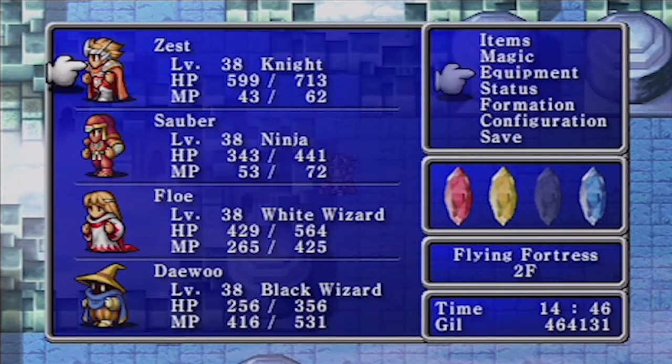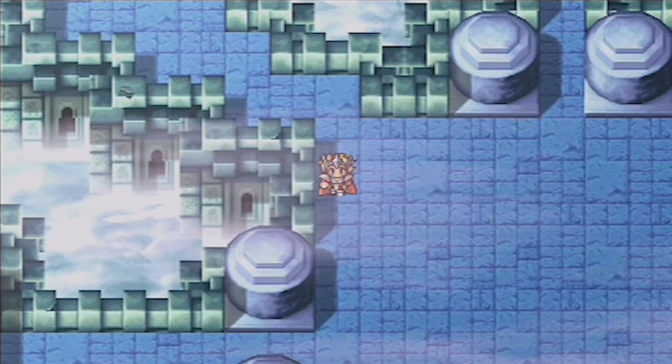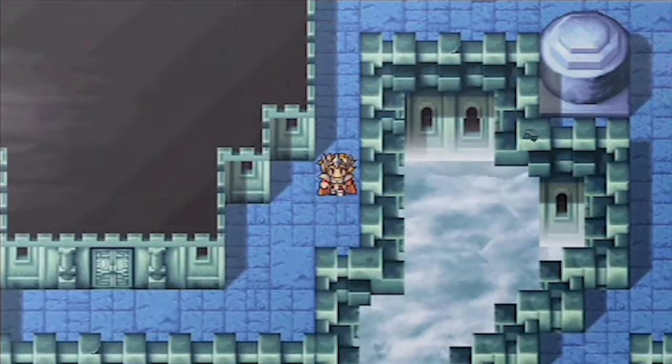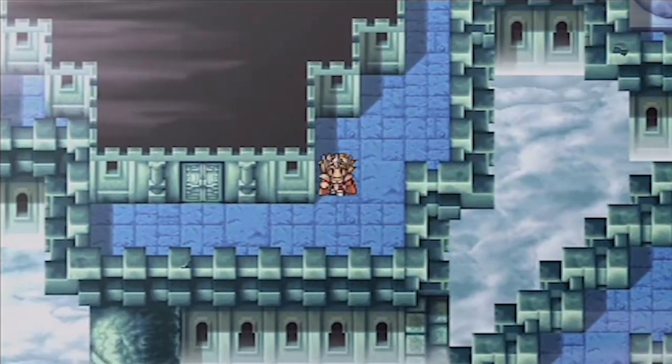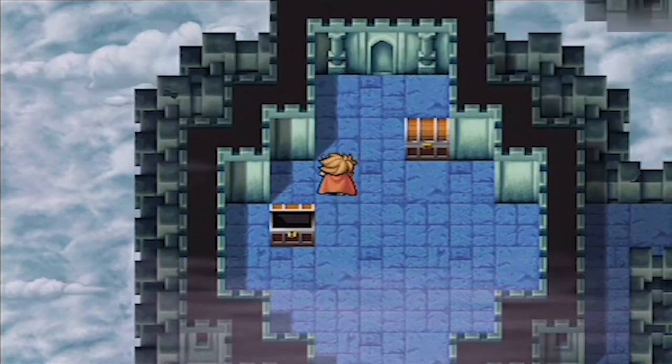Wrong button. I want to get equipment. Is that what the Sunblade says? Yeah, effective against the undead, so yeah, that is true. Right, let's get down to this room instead. That was just one Chimera, so I didn't think we needed to show that off, considering he attacked first and did a blaze, so that's a thing. I could just tell you.